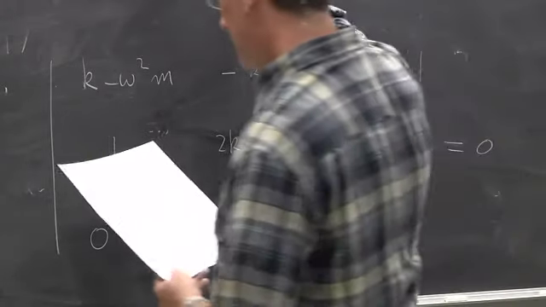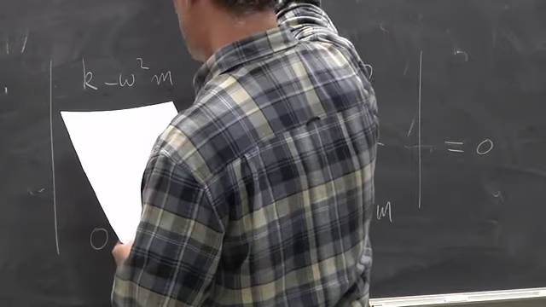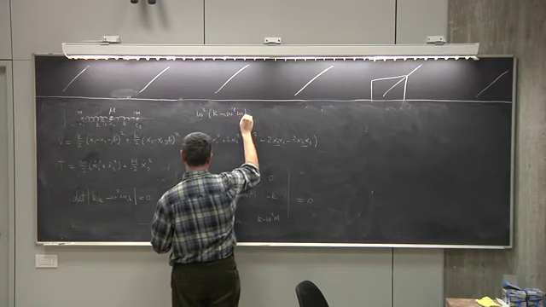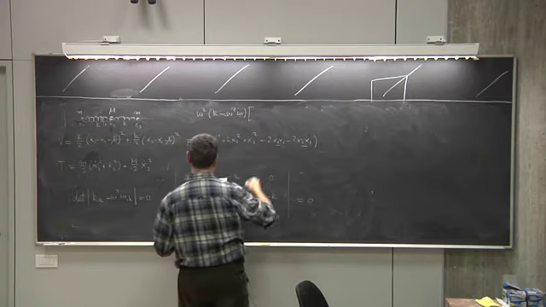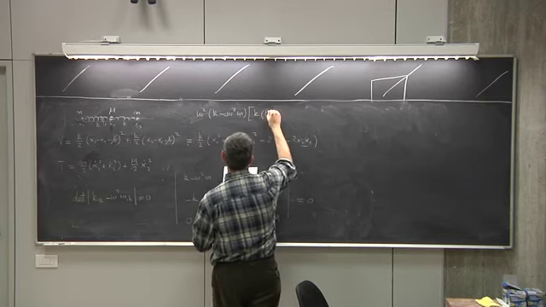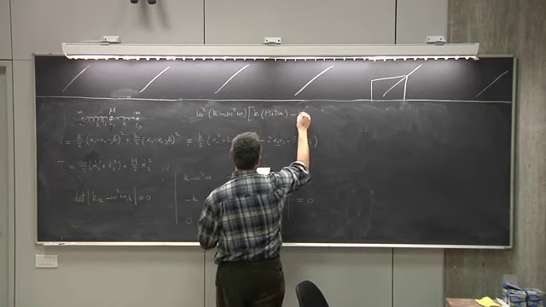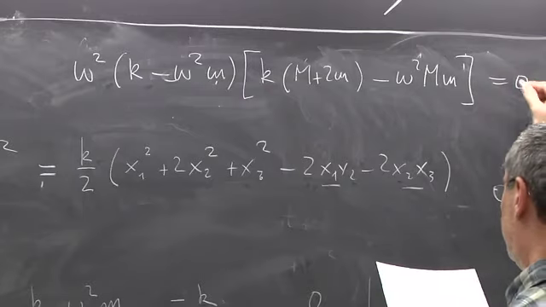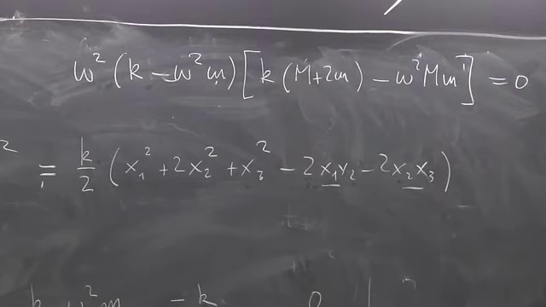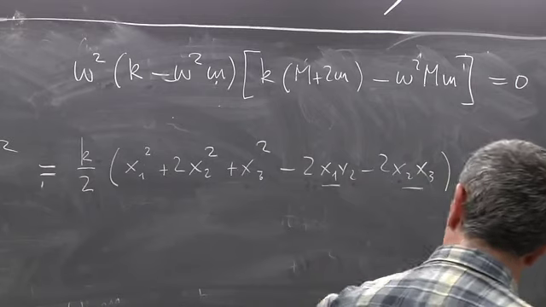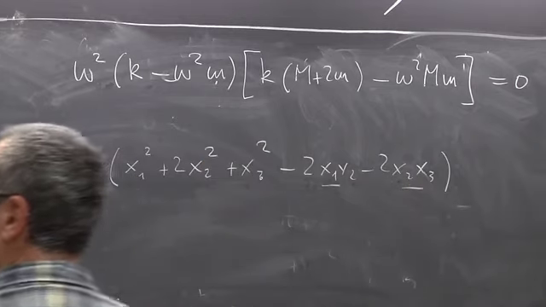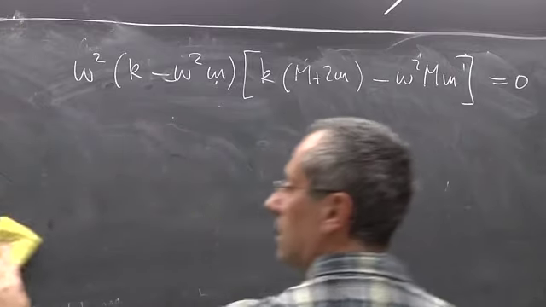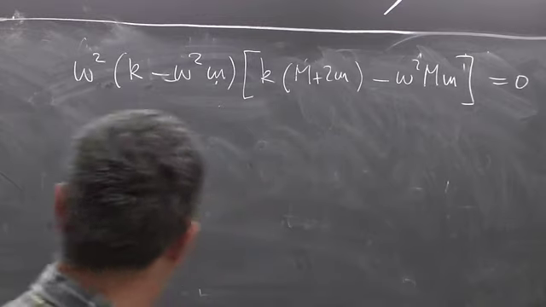let's put it up here. I guess you should get what I got, that is omega square times k minus omega square little m times the cross product that is k big M plus 2m minus omega square big M, equal to 0. Now I can erase this matrix, that's all the information I wanted; in fact, I don't need the potential any longer. And I keep my little drawing.